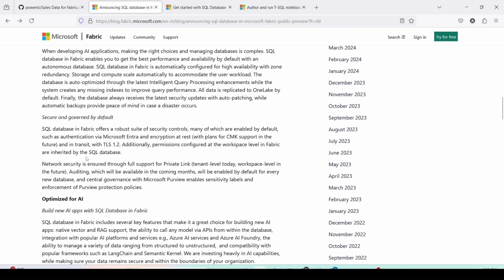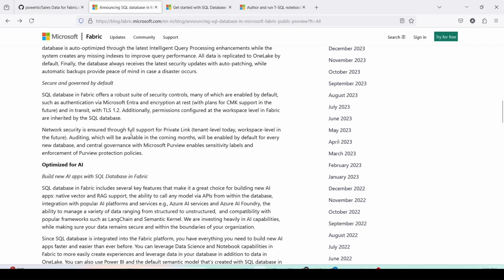So whatever you have done at the workspace level will get inherited, and you can further fine-tune and control the permissions. Network security is ensured through full support of Private Link, at the tenant level today and at the workspace level in the future. Auditing, which will be available in the coming months, will be enabled by default for every new database. And centralized governance with Microsoft Purview enables sensitivity labels and enforcement of Purview protection policies.